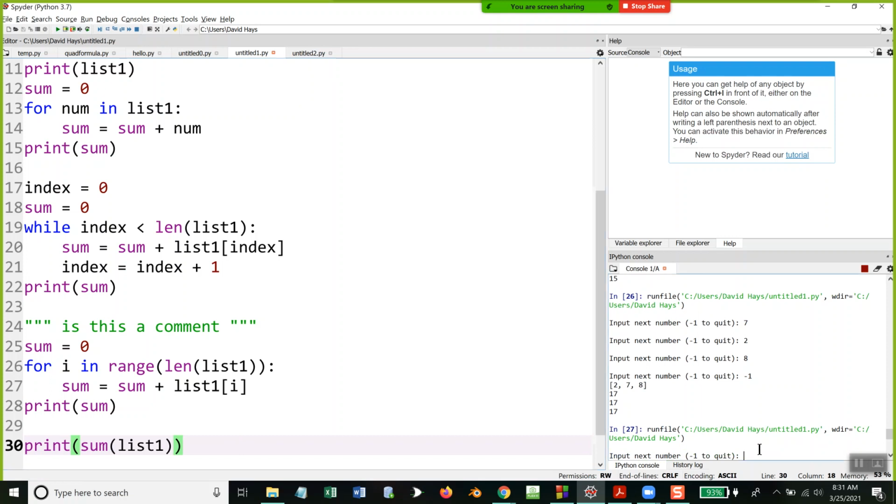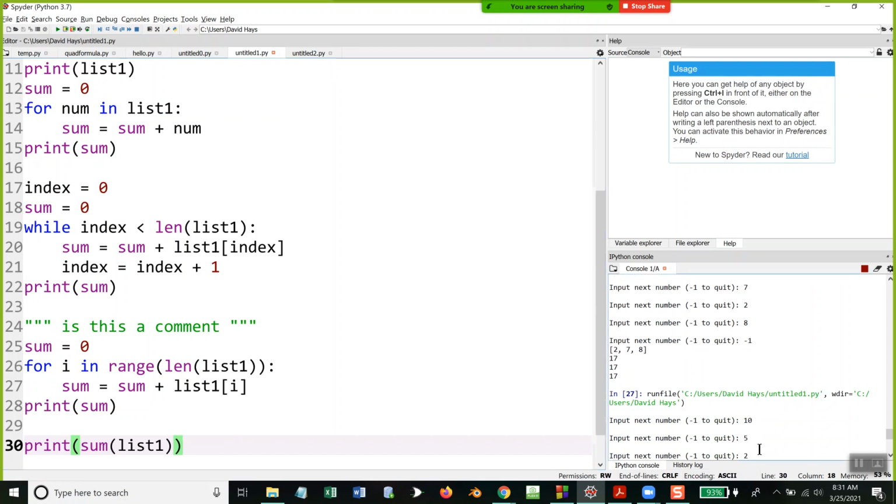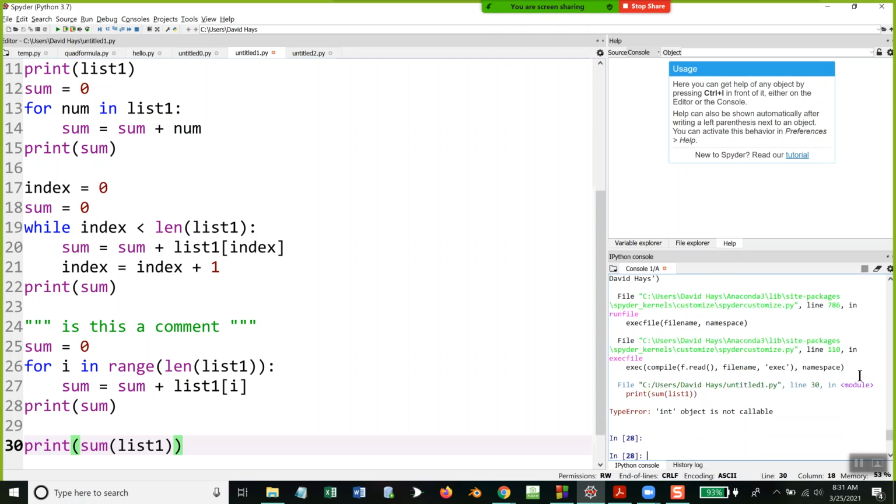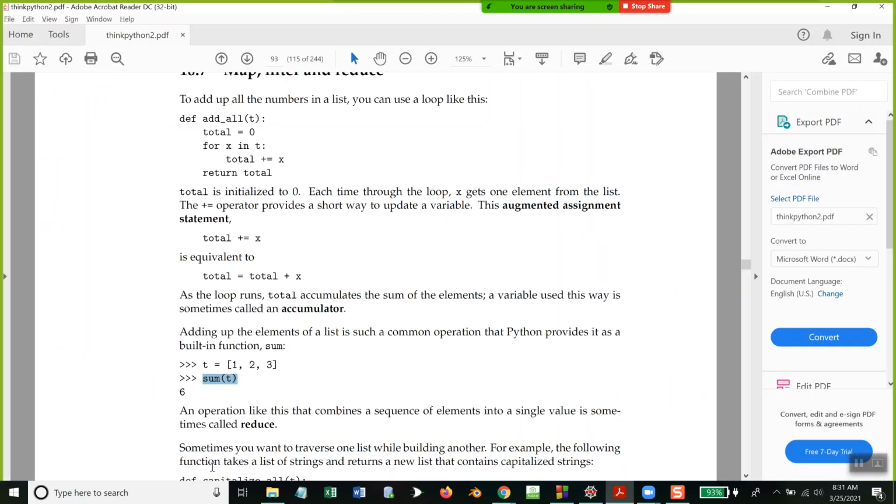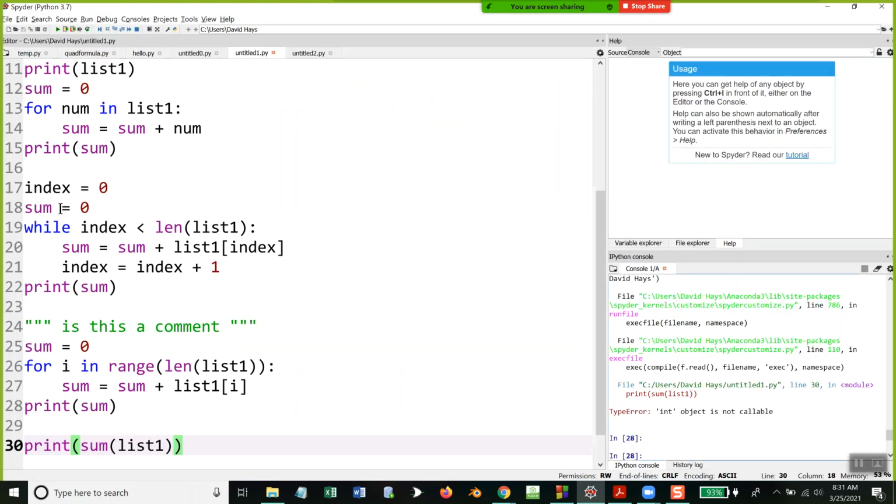Let's see, 10, 5, 2, that adds up to 17, -1. It's not callable. Is it because of the sum up above? I wonder.